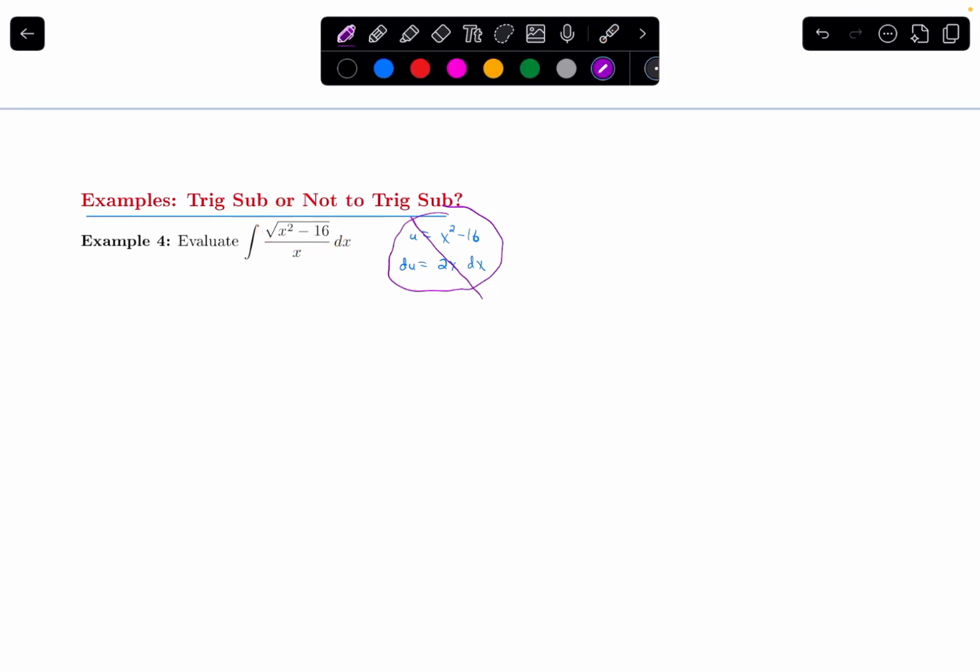And we've seen that when you have a square root of something minus something, we typically make that side be a leg in our right triangle. But if you have a square root of something plus something, then you make that side be the hypotenuse. Okay, so for our problem, we have a square root of something minus something with those perfect squares. So when we set up our right triangle, let's make that square root thing be a leg. It doesn't really matter which leg we make it, so maybe I'll make it be this vertical one.